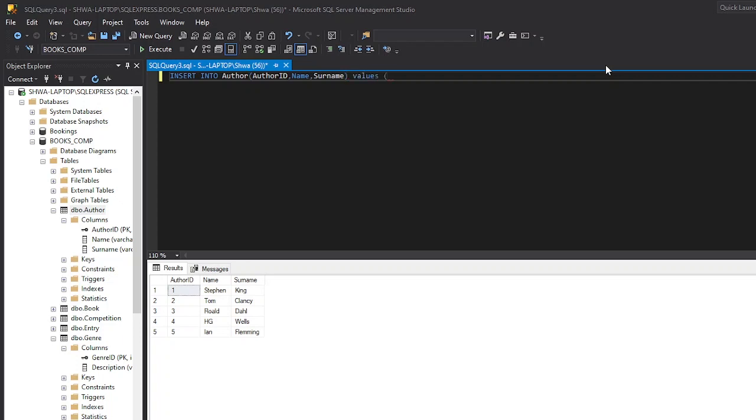VALUES, and then we'll say 6, Debbie, Ryan. She was in Sweet Life on Deck, if I remember correctly.